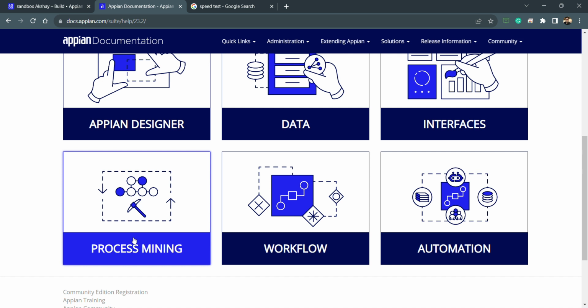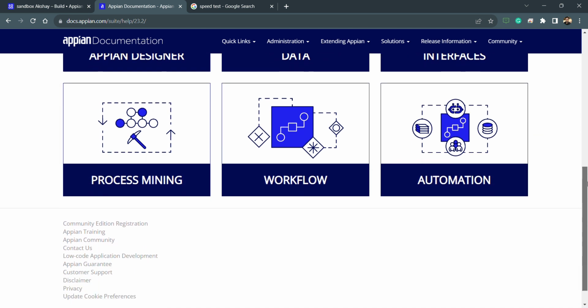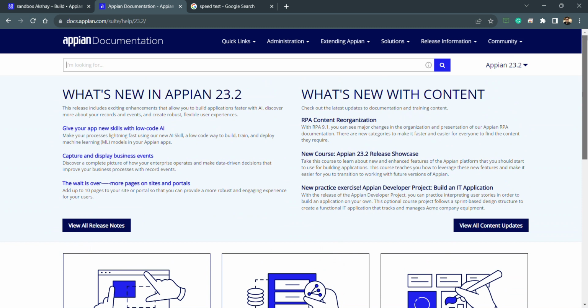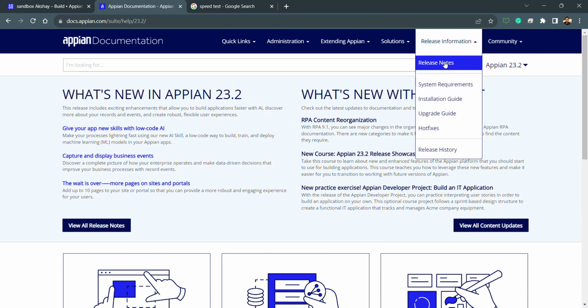And we can understand how our data is flowing, in which processes the data is flowing the most, which process is not utilized, and where we need to make improvements. All the details about the data and the process, we can see inside the process mining. So we can enable it also if we want. So these are all the functionalities of Appian, in this one documentation.